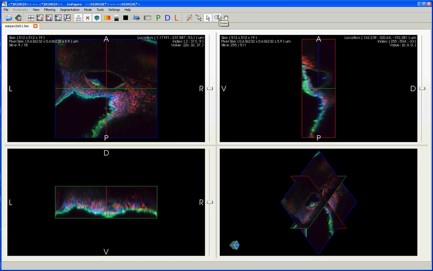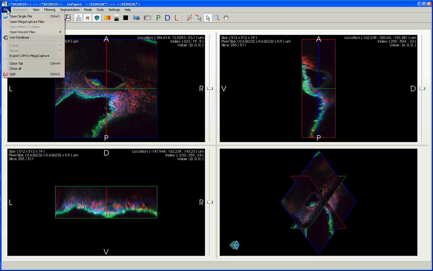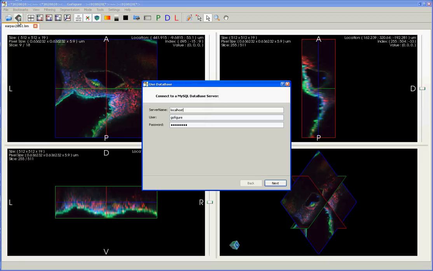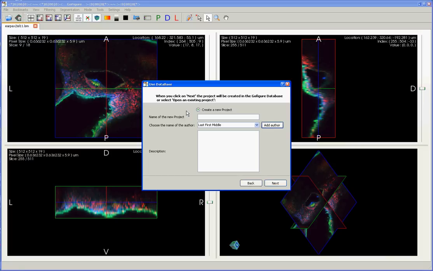So now we have the file in a format that's usable by both GoFigure and GoFigure's database feature, and we are ready to import the files into the database. And to do that, you can go to File, Use Database. You could have also just clicked on this icon up here at the left. This server name field will automatically be filled in as localhost, and you can keep that as it is. That's good. For user, you should change it to whatever you entered as your username earlier in this tutorial. So I used username, if you recall. And then I hit enter to go to next.